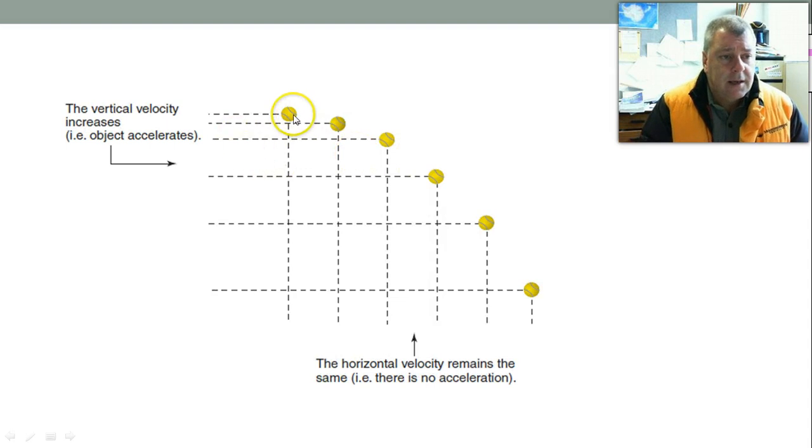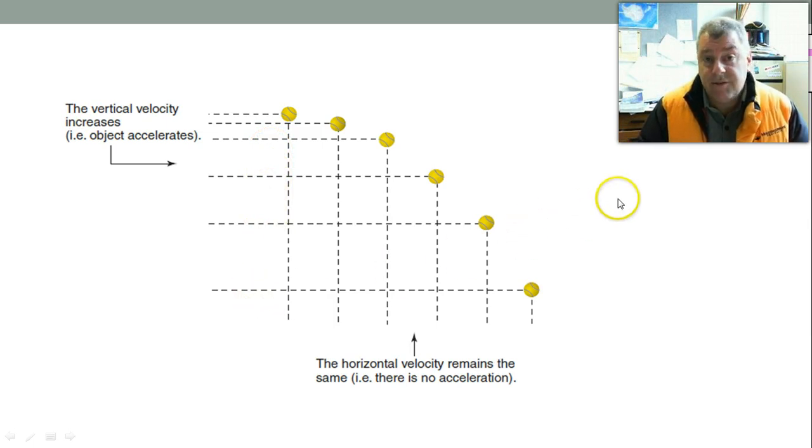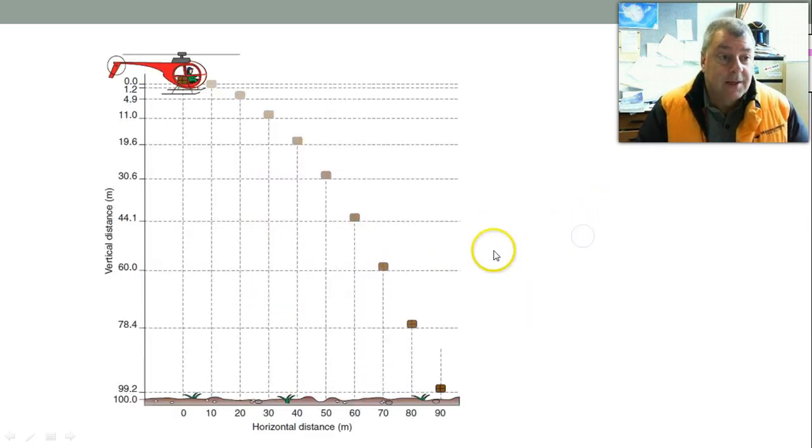So again, here's a tennis ball. Notice that the displacement, this is like a time lapse, the distance traveled for each time interval in the horizontal doesn't change, but in the vertical it gets more and more, so it's actually traveling further and further. It's getting faster and faster in the vertical. And here's our helicopter. This time it's not hovering, it's actually got a horizontal velocity, so the parcel that's dropped is going to be a distance corresponding to the horizontal velocity and the time it's taken to fall.